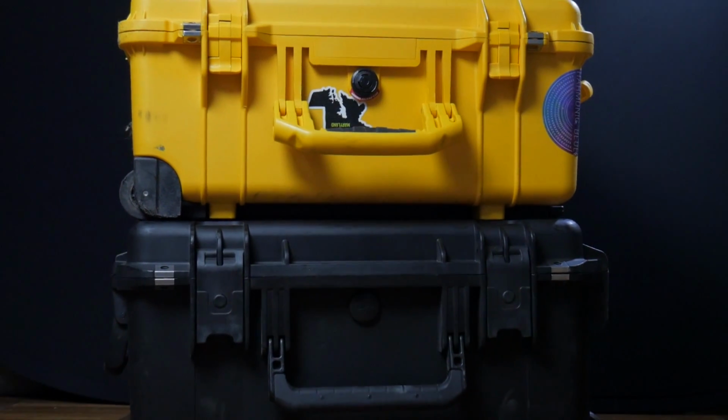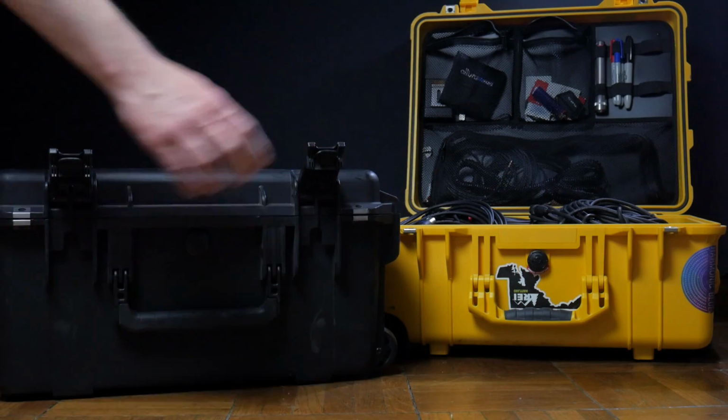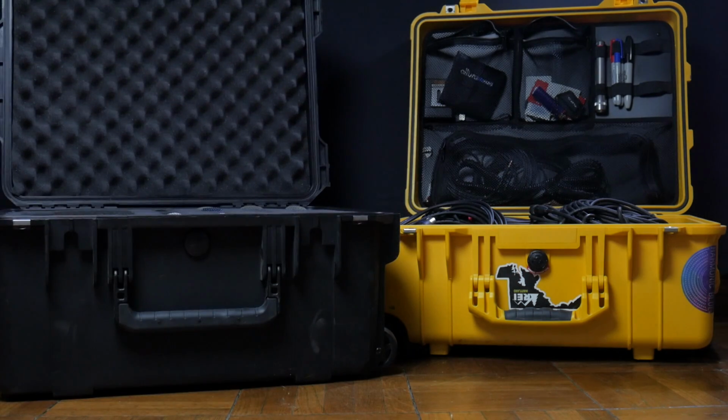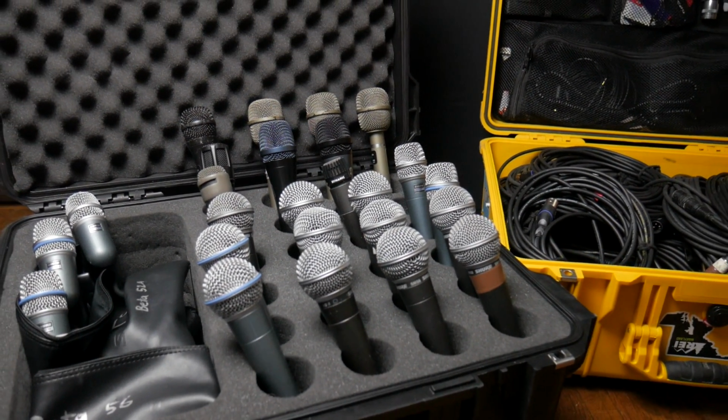In black, we have the SKB MC24 microphone case. While this is set up with foam cutouts for the microphones, it's a very similar case in style to my 1560. It's actually a bigger case. It's mostly bigger in the depth, being able to stand up an 8-inch microphone in there in the cutout. But they're similar enough that we can compare the two.